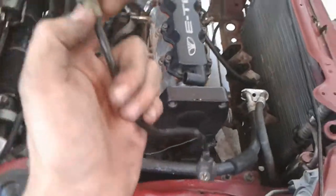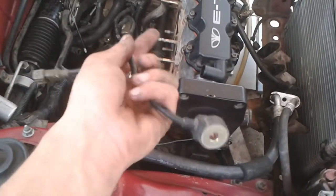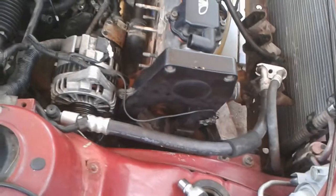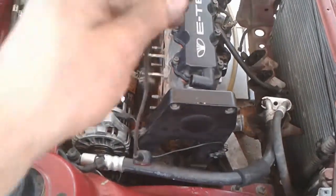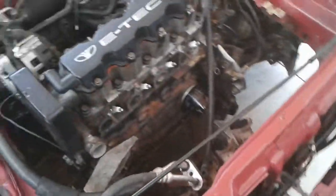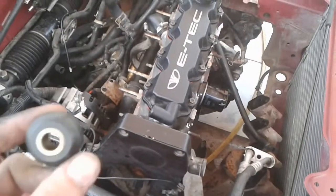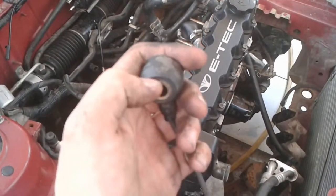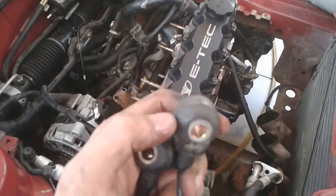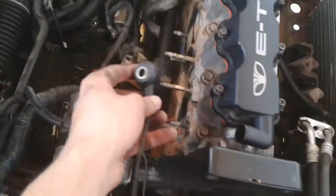After spending about half an hour looking for this plug, I realized there's no such plug on the wiring harness. The reason is that the original sensor from the original engine has a two-wire plug. The only difference between the engines is that this one was made in May of 1999 and the other was made in August of 1998. This one is a Delphi unit, the other must be proprietary. I'll put it in and see what happens.